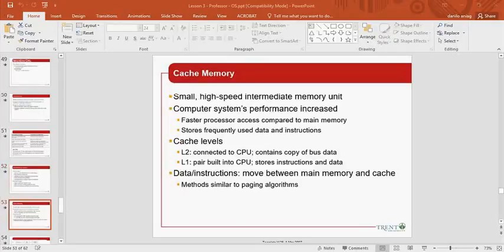Cache memory is based on the concept of using a small, fast, and expensive memory to supplement the workings of main memory. Because the cache is usually small in capacity compared to main memory, it can use more expensive memory chips. These are 5 to 10 times faster than main memory and match the speed of the CPU. Therefore, if data or instructions that are frequently used are stored in the cache memory, access time can be cut down significantly, and the CPU can execute those instructions faster, thus raising the overall performance of the computer system.